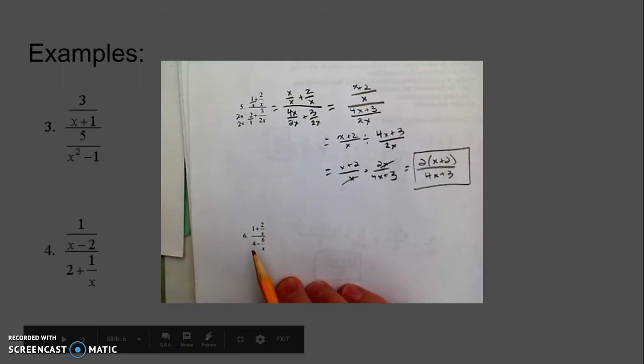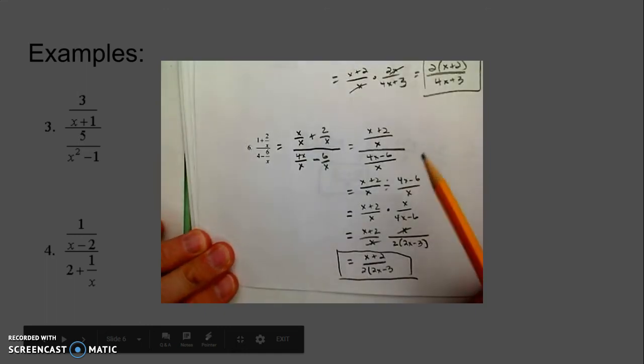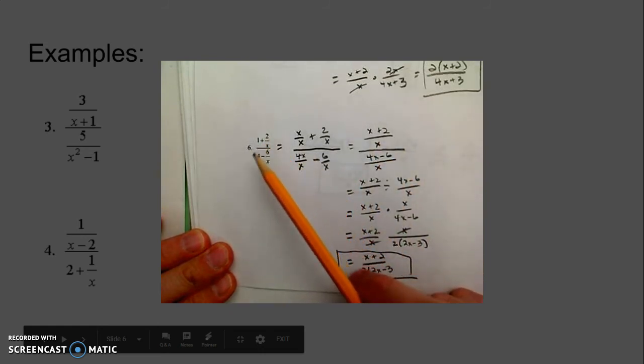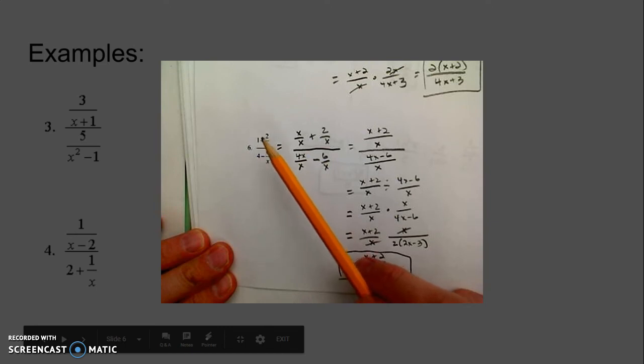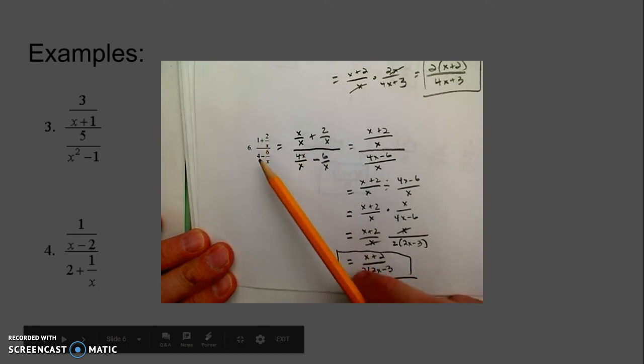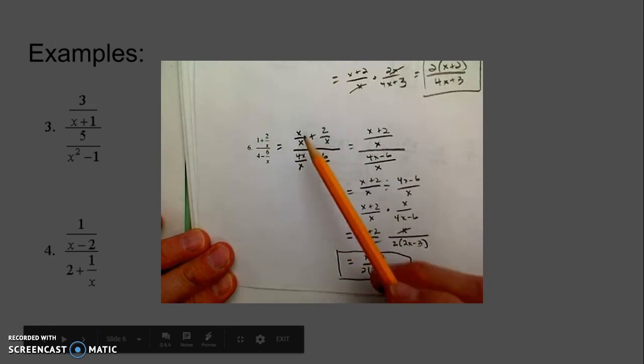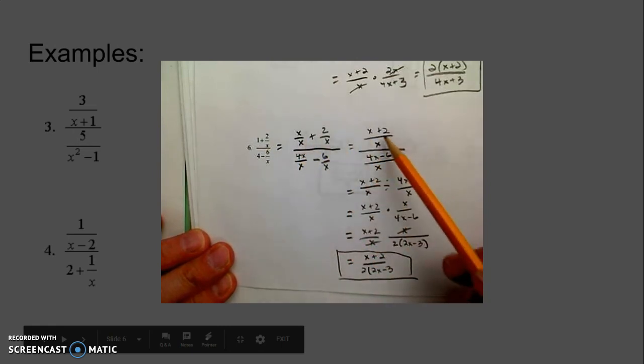You try number 6 on your own. Pause the video, come back and check your work. So with this last example, we had to go ahead and combine both our numerator and denominator. Each had 2 fractions, one being added, one being subtracted. In addition, I had to find a common denominator. I was taking a whole number plus a fraction, or a whole number minus a fraction. So we had to do that conversion as we've done above.